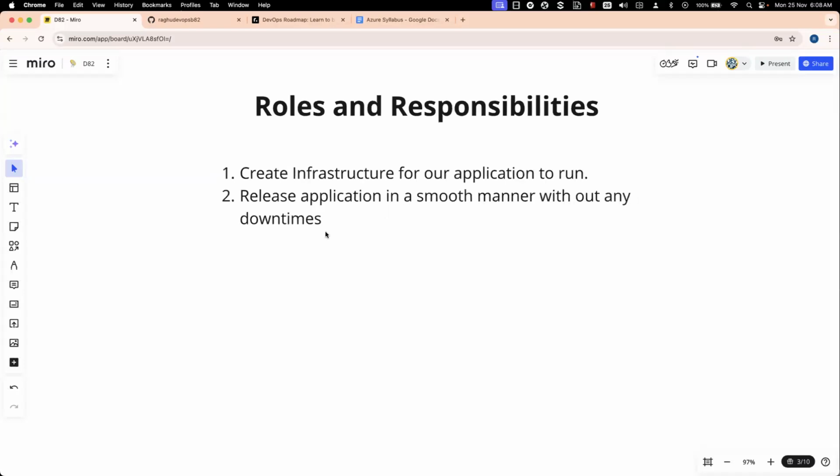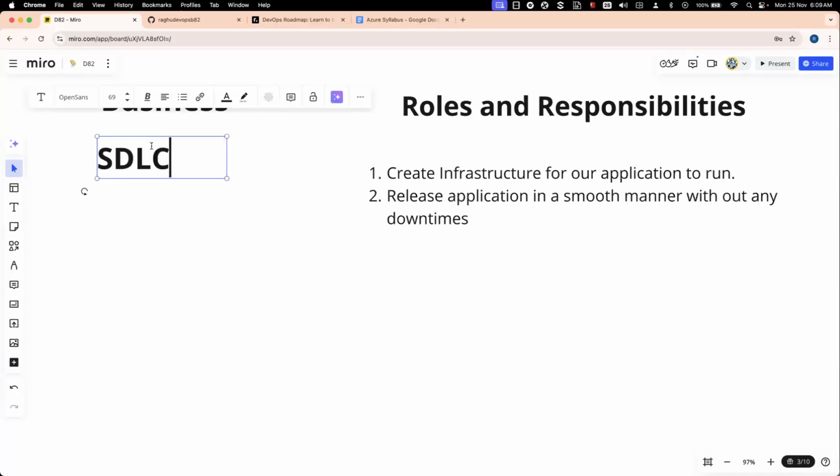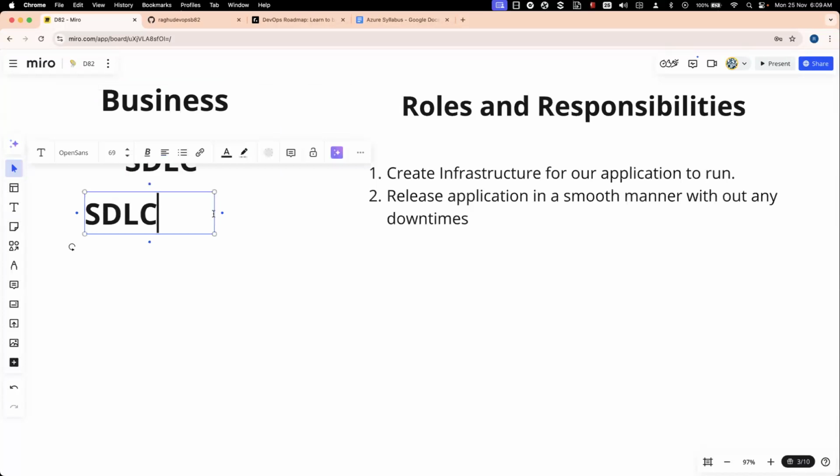So go back again, one more step behind, by the way. So we were talking majorly about the business. Okay. So the business is SDLC I was talking. And after that, I was telling it's majorly under web-based applications.